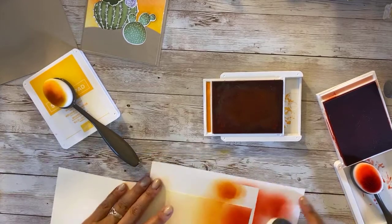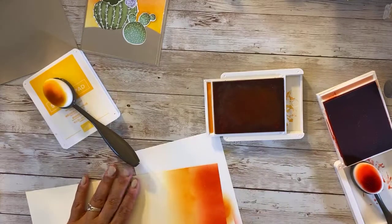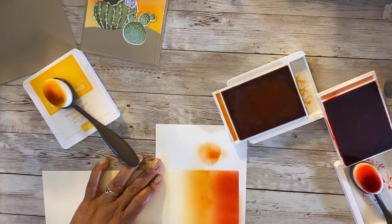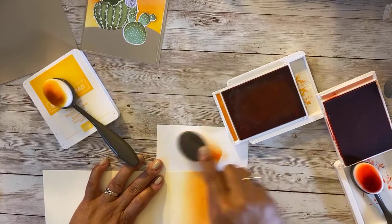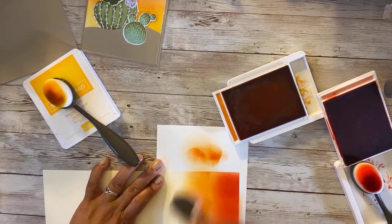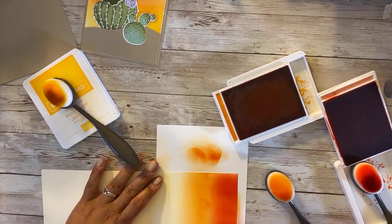I think I should have gotten a large, there you go. I think this is better that I do it this way. I swear, I don't know about you guys, but creating cards is very relaxing to me. So it's like my quiet time, right?